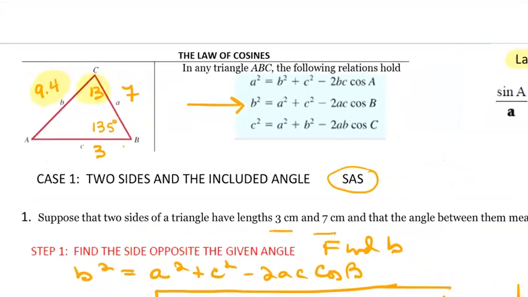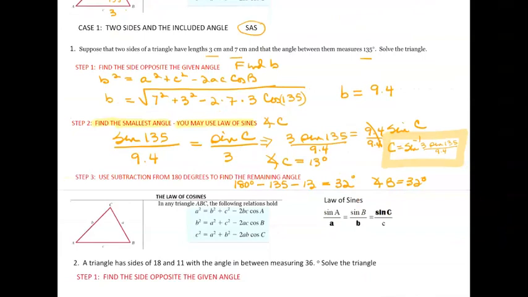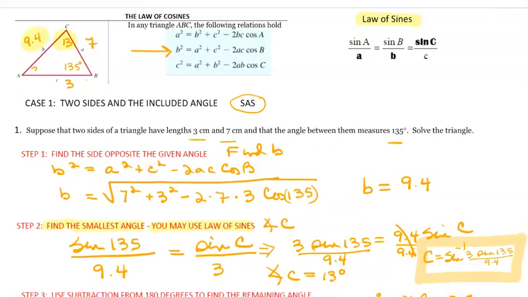I'm so sorry, that should be angle A. So let me change that, because the way I wrote it here, that's going to be angle A. That's what I want to find, and angle A was 32 degrees, and it's right in here. Again, since I had to solve for it, I'm going to highlight it. So I was given 3 pieces, side, angle, side, and I had to solve for 3 pieces. And I used law of cosines to begin, and then I switched over to law of sines.